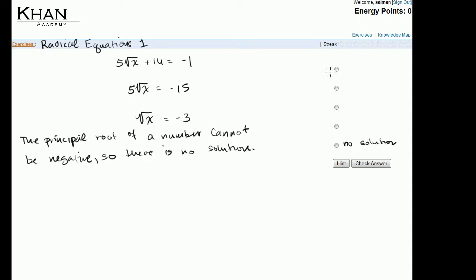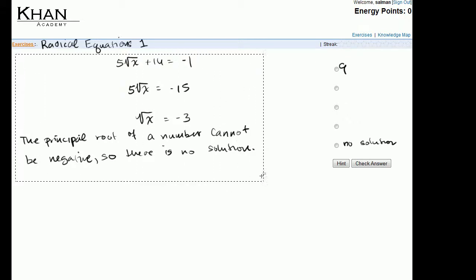You should actually always put 9 here as one of the solutions, because the student might just go through it very mechanically, square both sides, and say, oh, x is equal to 9, and just choose it. But then they don't realize that they implicitly said that the principal square root of x is equal to negative 3. And if they were to substitute the 9 back in and take the principal root, they would see that it doesn't work out.